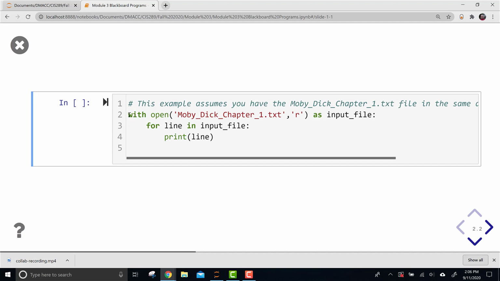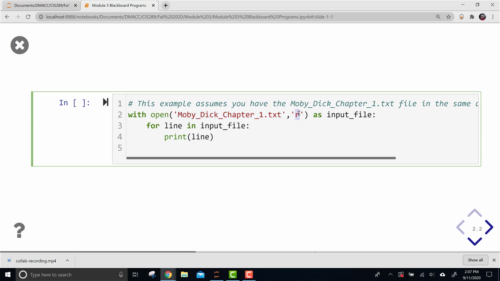The first thing I'm going to do is use my file input functionality in Python. This is my preferred structure for utilizing this. The nice thing about doing it this way, if you recall, is that when you use with open, once you've completed what you're doing with it, it automatically closes that file connection. It keeps things a little bit cleaner so you don't leave connections hanging open. So I'm going to say with open Moby Dick chapter 1.txt. Because it's in the same directory as this code, I don't have to tell it where it is. So that's easy.